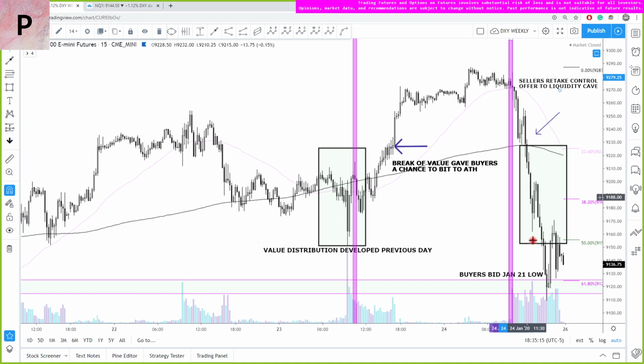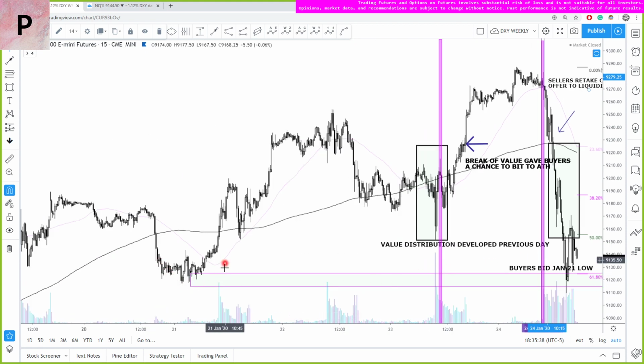We fly into a large kind of resting liquidity at that 50% retracement, and then we fly up against that 38.2 retracement, and then head straight away back down into the break of the box, where we finally see the exhaustion occur from the January 21st low that is seen here.